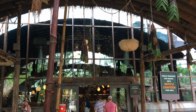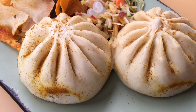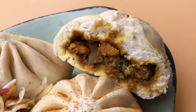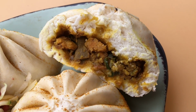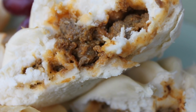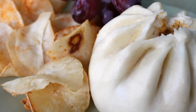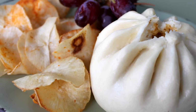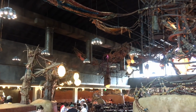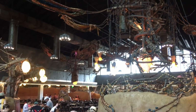Satuli Canteen lost its vegetable curry pods, a favorite among vegetarians in Walt Disney World. That's gone from Satuli over there in Animal Kingdom. There's a sketchiness about those cheeseburger pods now. They're currently off the online menu, but you can still order them, and they're on the kids menu. So don't worry too much about your cheeseburger pods. I think they'll still be at least there in the kitchen, but we do want them to come back onto the online menu. So Disney, let's get those cheeseburger pods back onto the menu officially, please.